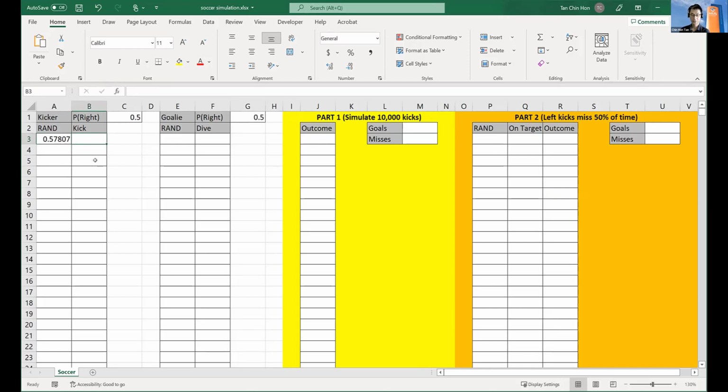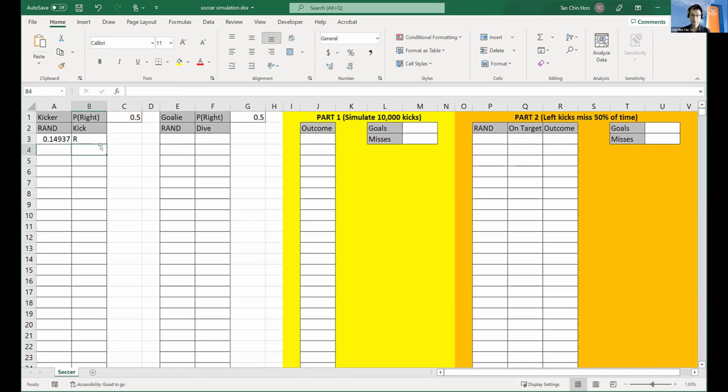With this, we will be able to simulate the decisions that our keeper is going to be making. I'm going to use the IF function. In your Excel cell, press equals, and then IF. I'm asking if this number is less than this number. Recall this was how we make a decision: if this random number is less than, let's say, 0.5, then I'm going to say that the kicker is going to kick right. So let me put double quotes and then an R. This tells Excel that I want it to display the letter R. Alternatively, if it doesn't pass the logical test, if it is false, then I want to print out the letter L.